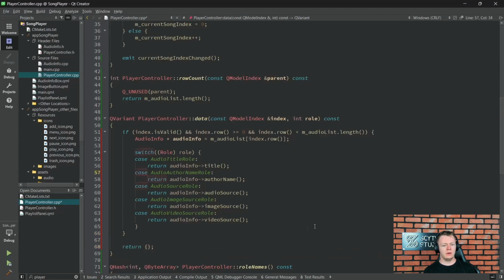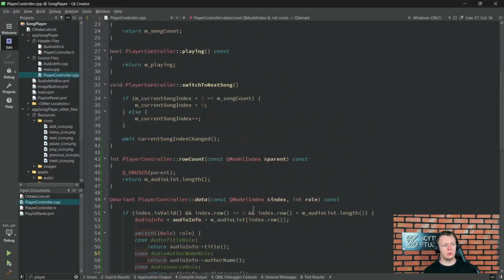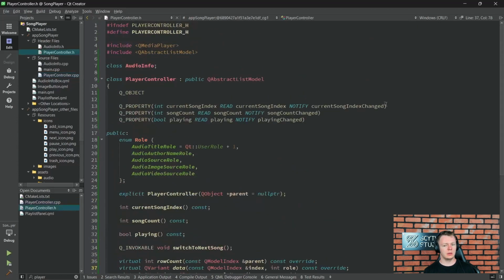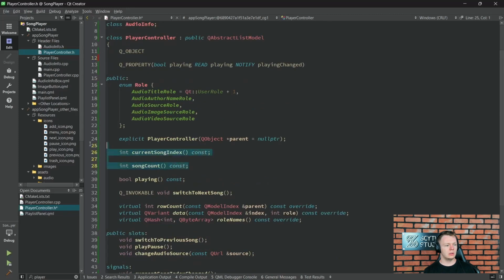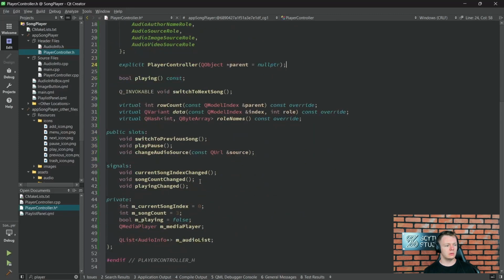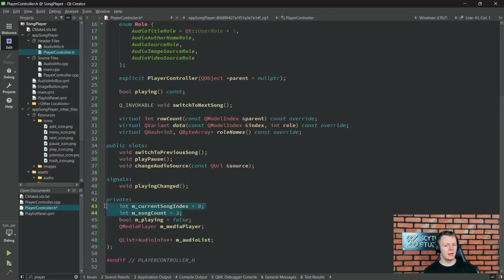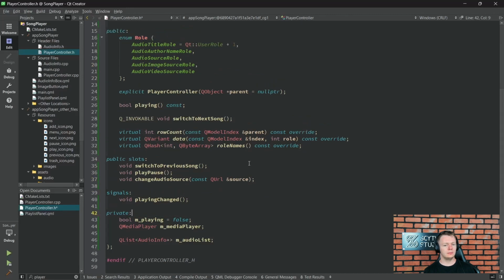Yeah, now let's modify existing methods. Switching audio should now be fully controlled from C++, as now we have full access to sources of audios here. Everything is kept in C++, so let's remove current song index and also song count. We'll remove those properties, their methods, signals, and fields.